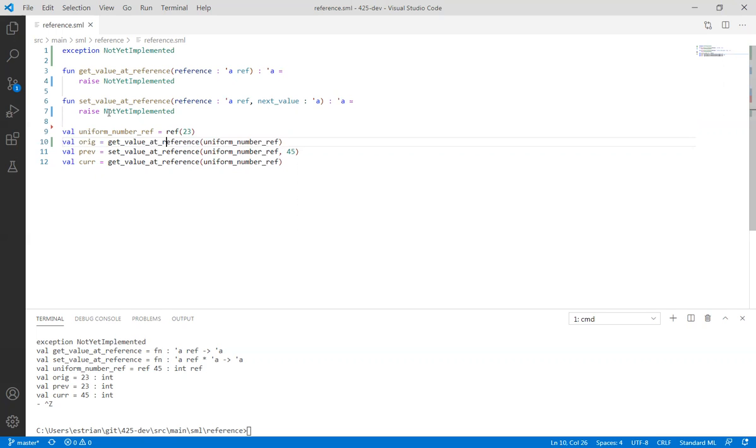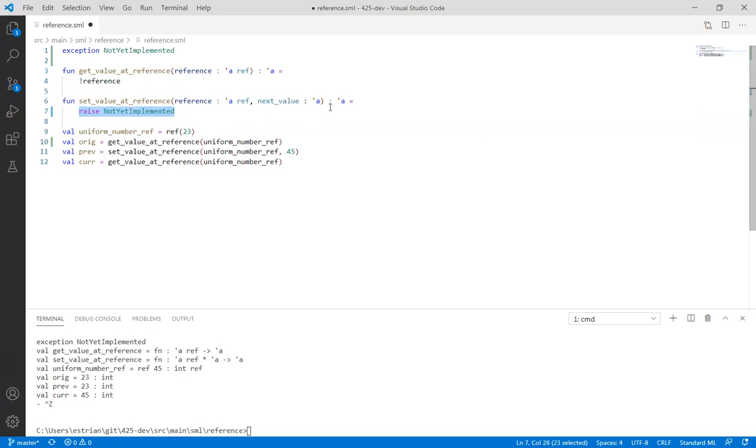This simple example shows off a number of things which will help you when you're building a mutable data type like the dictionaries you have to build in this class. So let's just dig in. This get value at a reference is going to be really easy. The syntax for it in ML is to just use the bang symbol beforehand. Bang reference will return you the value or the contents at this reference.